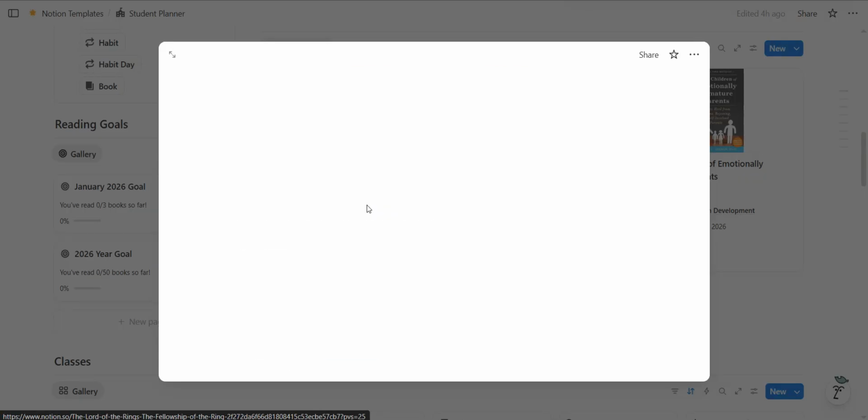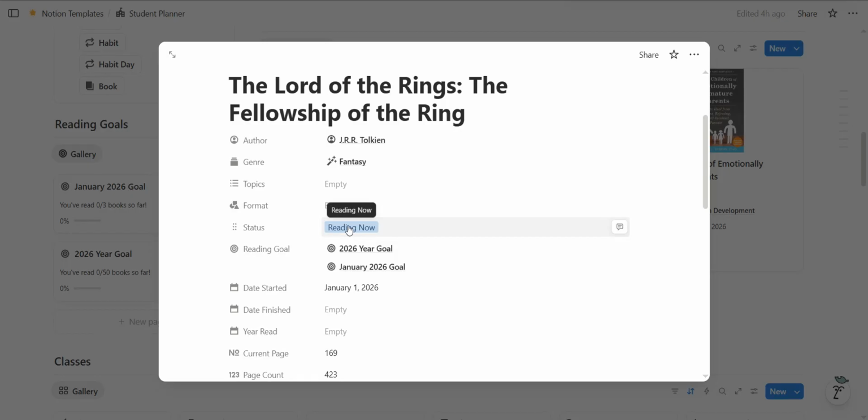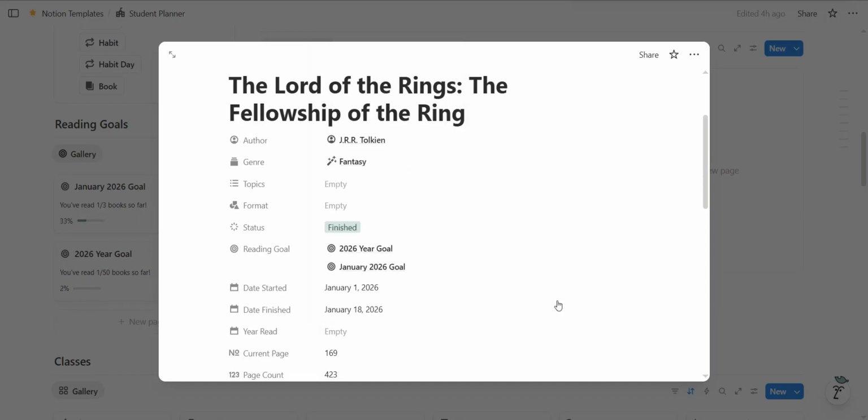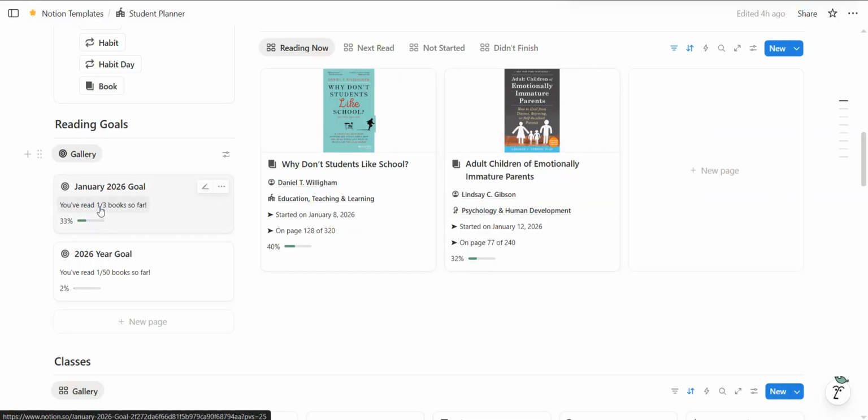For example, I click the book, I change the status to finished, I select when I finished it, so I finished it today, and as we've seen, it's now 1 out of 3. So 1 book is finished.